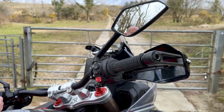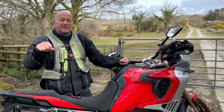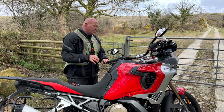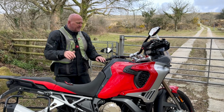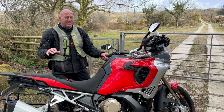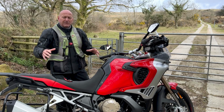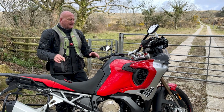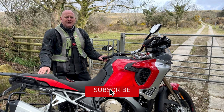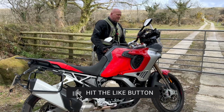I actually found it quite hard in some places, holding onto it for a long length of time in slow traffic, because it's not hydraulics, it's all cables and all the rest of it. I found in first gear, all that slow moving traffic was an absolute nightmare because you've got to feather the clutch and give it some revs, like my old 850 GSA. So it took a bit of getting used to, but my God, what an awesome bike. I'm grinning away like a 3-badge rock ape.